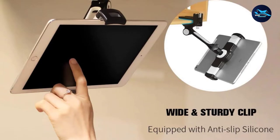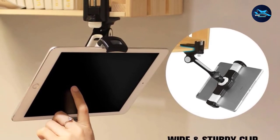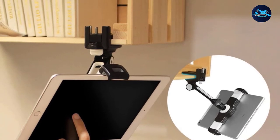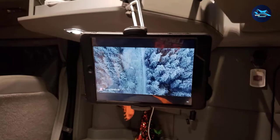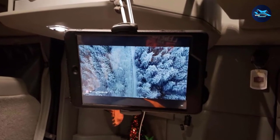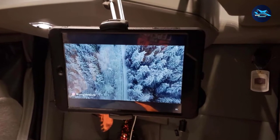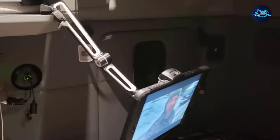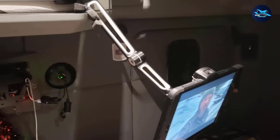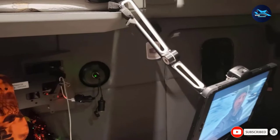Similar to the Capcom Tablet Stand, this is extremely workable and comes with reliable features. The stand comes in two attractive colors, white and black. You can overlook the price if you are looking for an ultra-practical product. The Laric Air Tablet Stand for Bed is ideal for devices less than 11 inches. Though priced expensively, when you want a stable, adjustable-angle, easily portable, and operational holder, you might want to order one today.